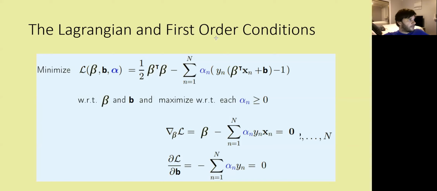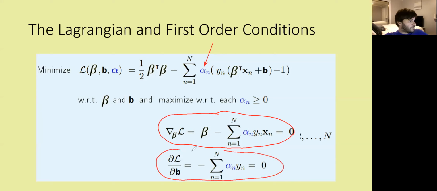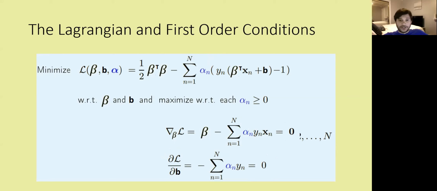Okay, and the Lagrange multipliers are these alpha values. So we're showing you in the slide here the associated first order conditions for the gradient vector, as well as the first order condition here associated with that B0 term. There are also first order conditions associated with the alpha parameter that just gives you back the constraint set. But again, if this is more detailed than you're interested in, you can pause the video here and take a look at this later.